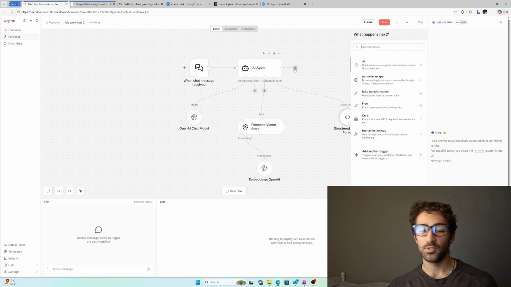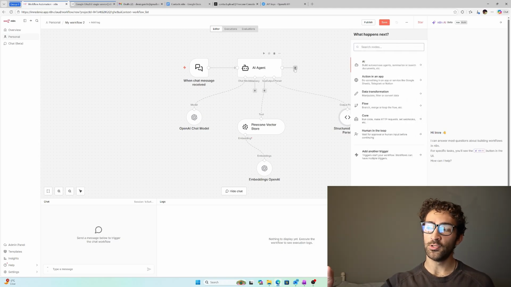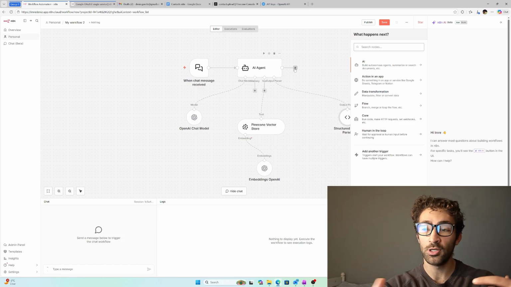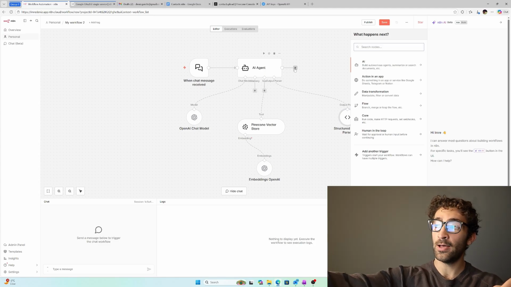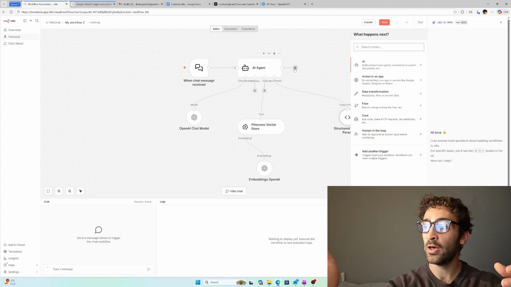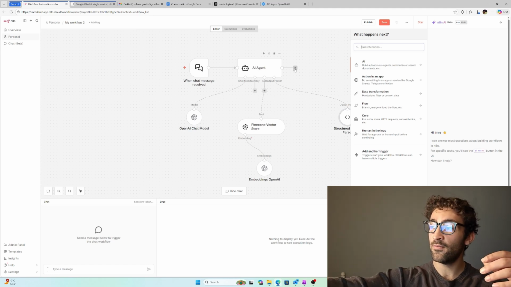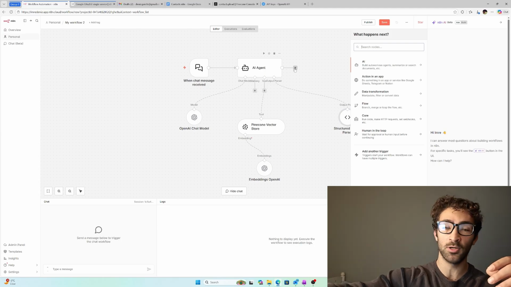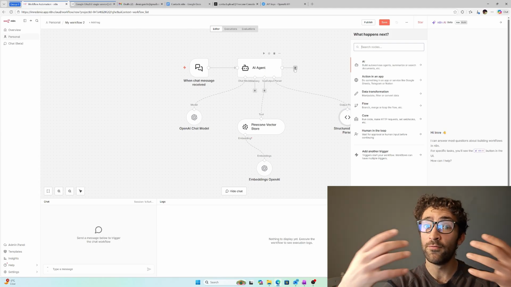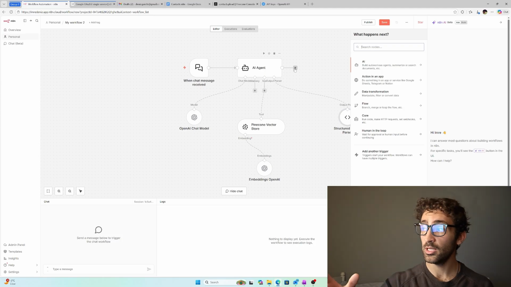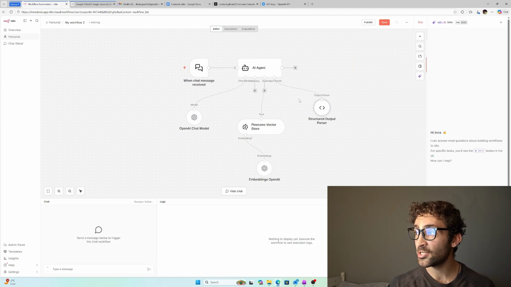So what this workflow is going to do is the AI agent is going to understand what you're going to say to it in the chat message. It's going to receive a message via the chat, then process it, and depending on the prompt that we give it, it's going to be able to access the Pinecone vector store to find the contact details, and then structure the output as we will have described in this output parser.